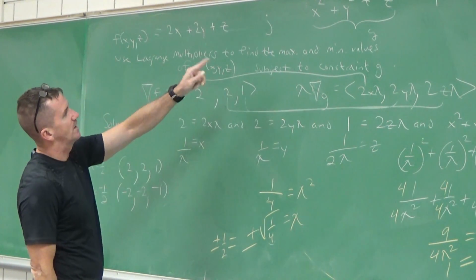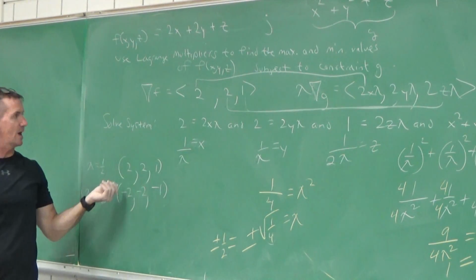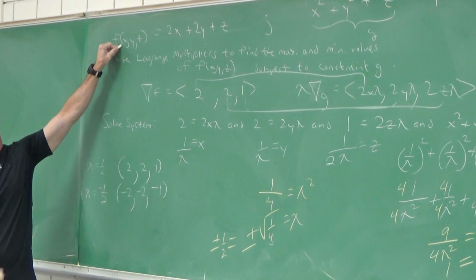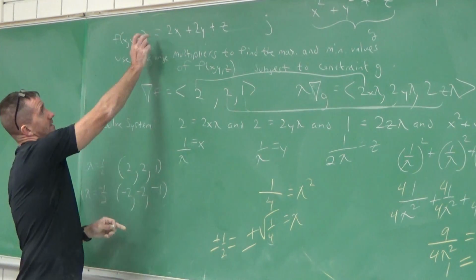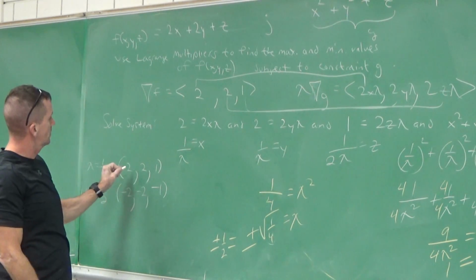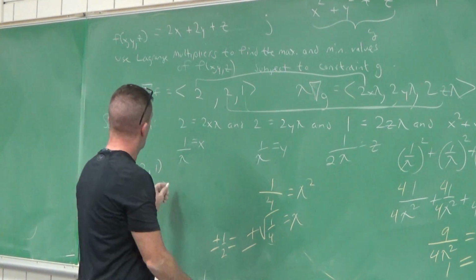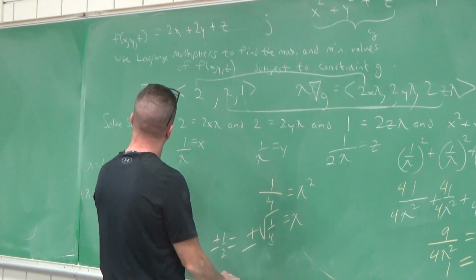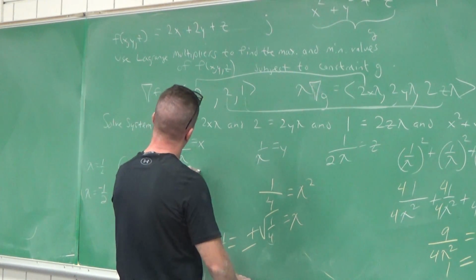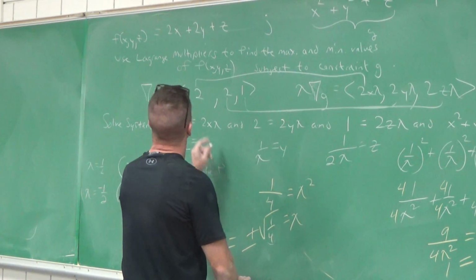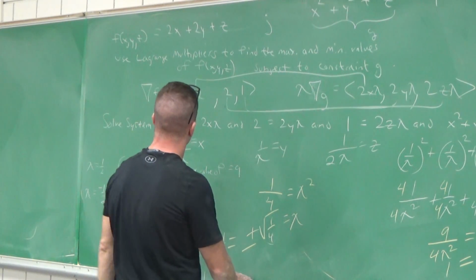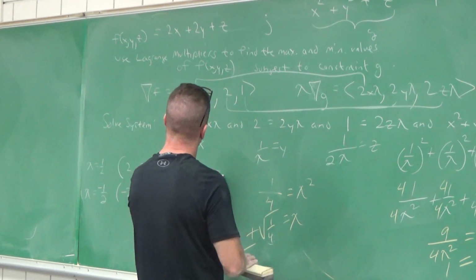Use Lagrange multipliers to find the maximum values. So how do we know which one gives the max value of f and which gives the min value of f? We just have to plug these back into the original equation. That's the last step. We'll plug these two points back into f to see which one gives us the max value and which one gives the minimum value. If we plug in 2, 2, 1, this gives f equal to 4 plus 4 plus 1, which is 9. So the max value of f is 9.